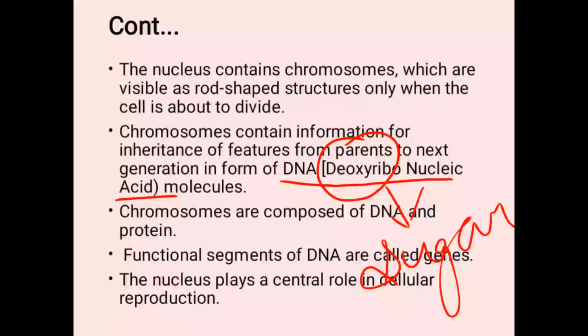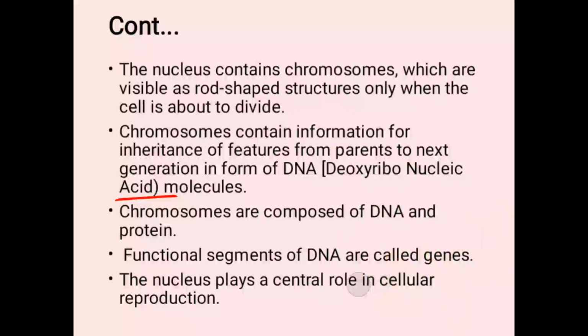Name of sugar. With the help of this DNA only, the genetic material will transfer from parents to offspring. The functional unit of DNA is called a gene. This gene plays an important role. That's why you resemble your grandpa and grandma, why your eyes look like your mother's, and why your nose looks like your father's. Because of this only thing, genes.